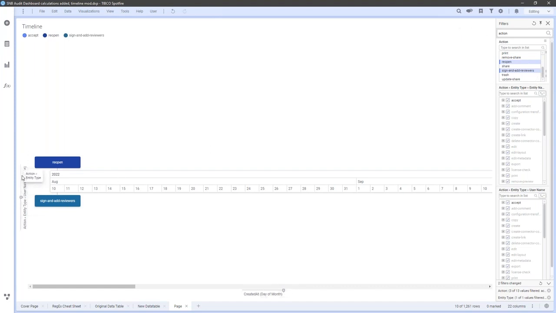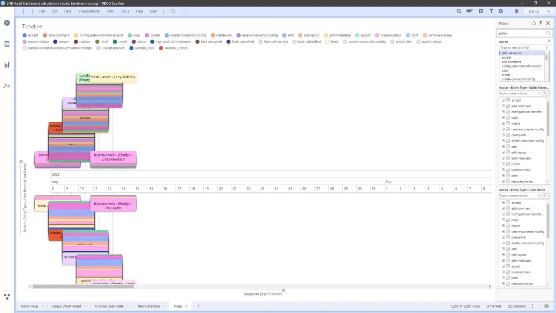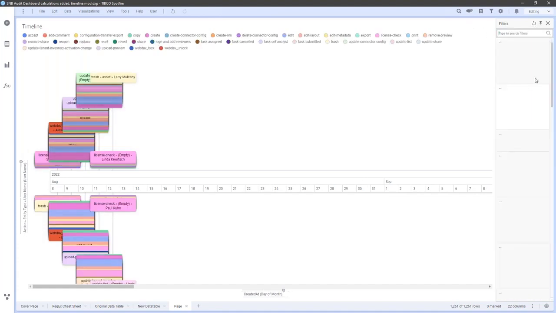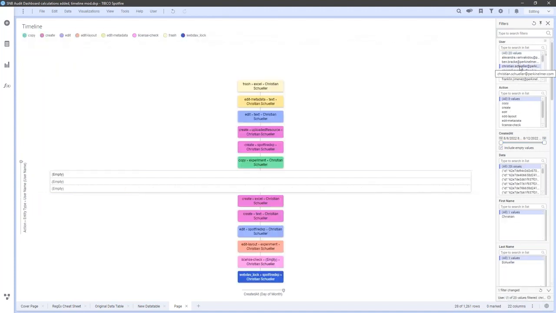And now we would like to see who has done this, which is actually me. We can reset all filters and go back to our users and say, let's see what Christian was up to in the last time. Christian created experiments, uploaded resources, edited metadata.